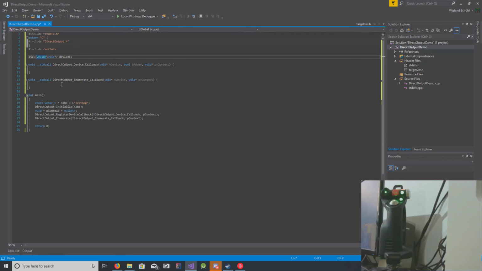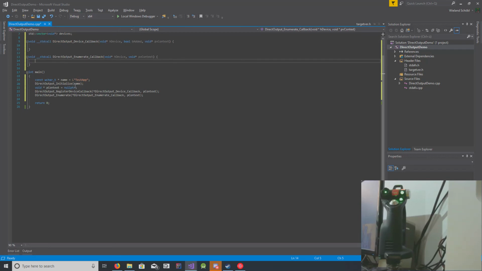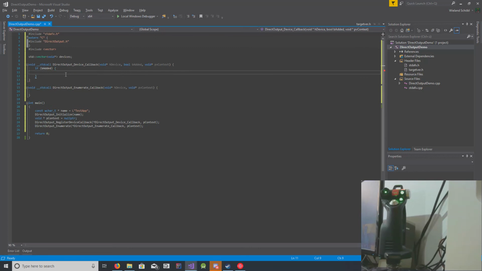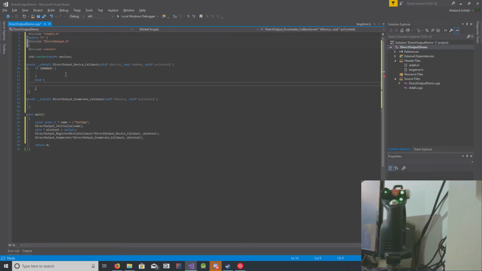And then we have to use these functions. In this case, if we edit, of course, this is a boolean, here you can basically add the device or remove the device.